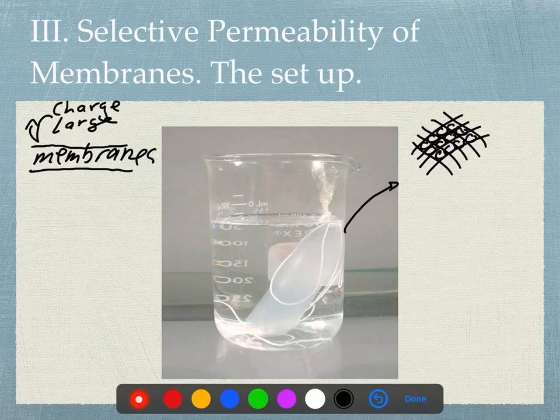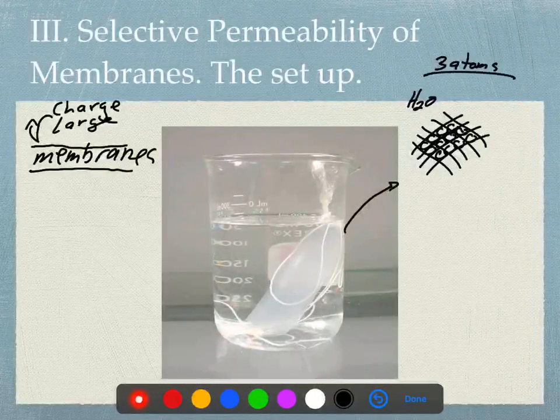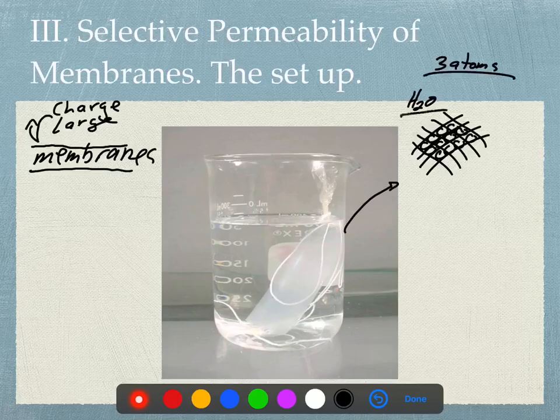And the size of those pores, or just how tight we weave the fibers, will determine what sort of things can get through. So we learned that water can get through. We learned this in the osmosis section of this lab exercise, right? But water is like 3 atoms. It's not very big. What if you're bigger than that? What if you're like a polysaccharide like starch, something that was so massive we could see it under the microscope? Wow, so if water is 3 atoms, a polysaccharide is just huge. That'll never get through this bag, right?